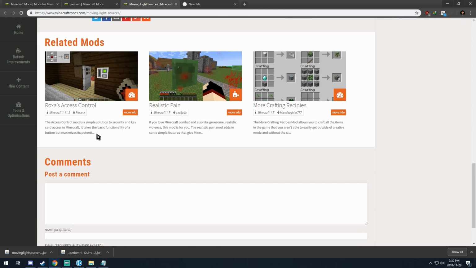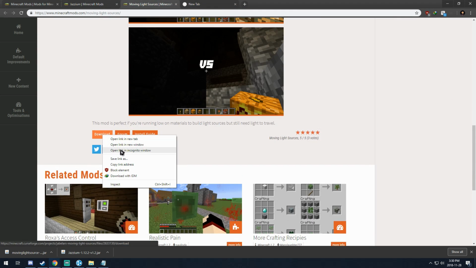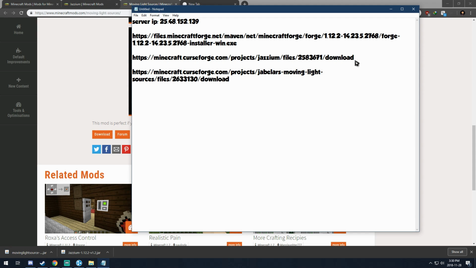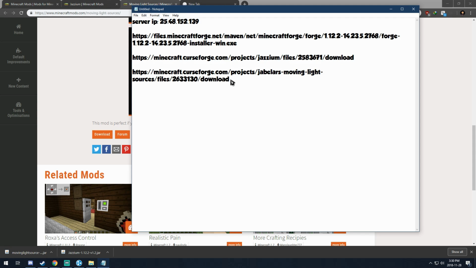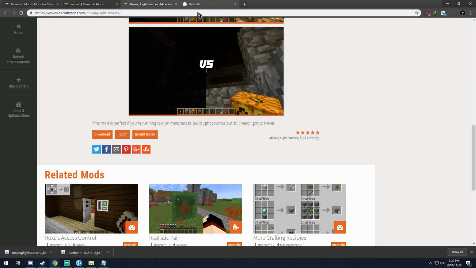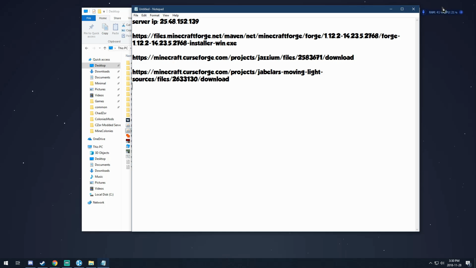Same thing with this one here, copy link address. There you go. So now we have the links we need, because all your friends are gonna need all these links, because the mods you use, your friends are gonna have to download all those mods and place them in their mods folder. So now that we have these, I can X those out.